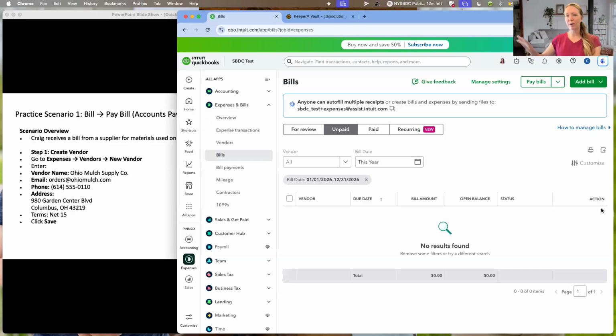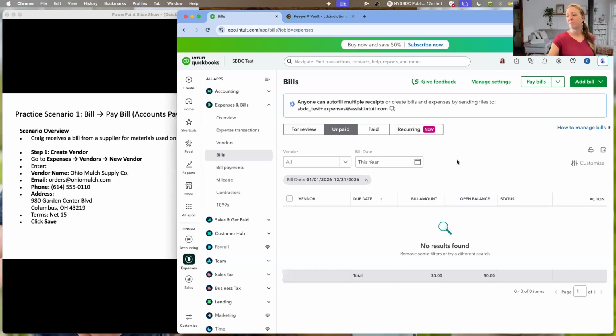I'm not using the whole QuickBooks payments here because there is a fee for that. There's like a few that they include every month, but then after you pay so much, then you have to pay per transaction. I don't personally use that. I use my own bank account. But I don't pay a lot of invoices or bills either. If I was paying a lot of bills out of the system, it's really easy to check the box. The system pays it.